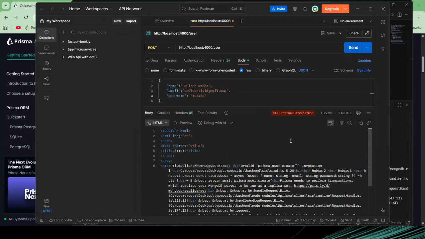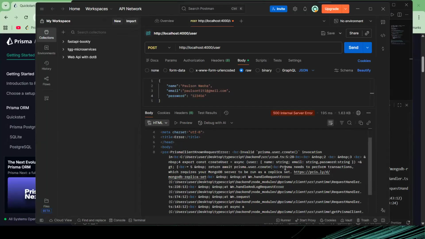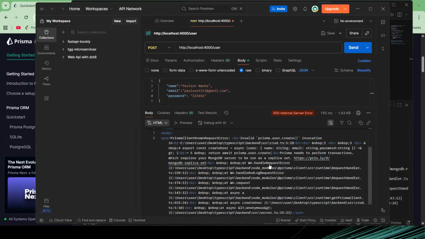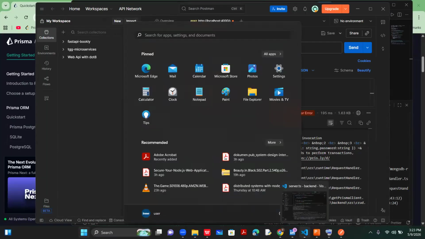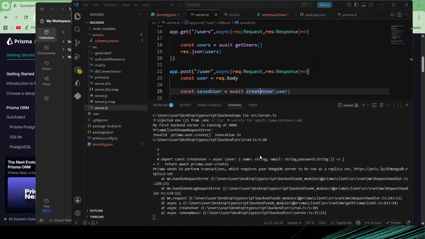Okay, there is an error. Prisma.create invocation. Mongo, this has to be run. Okay, there is an issue here with Prisma and MongoDB when it's running locally.